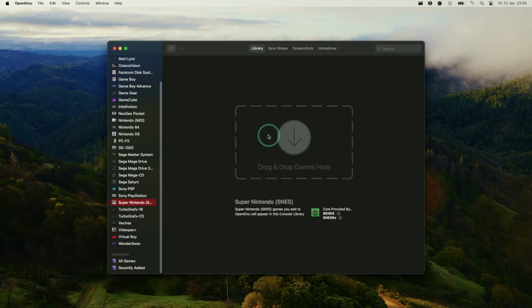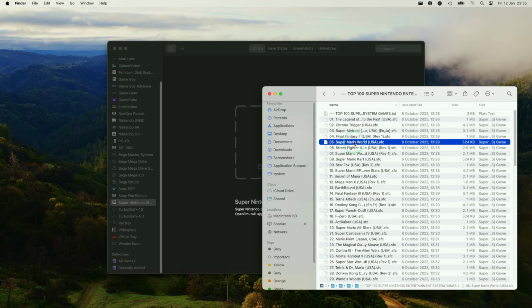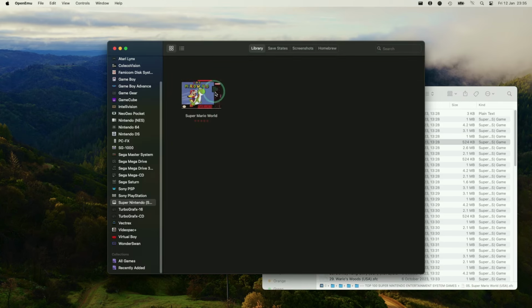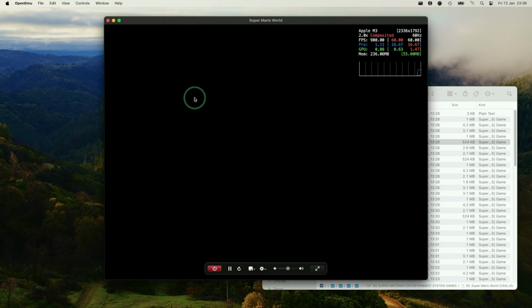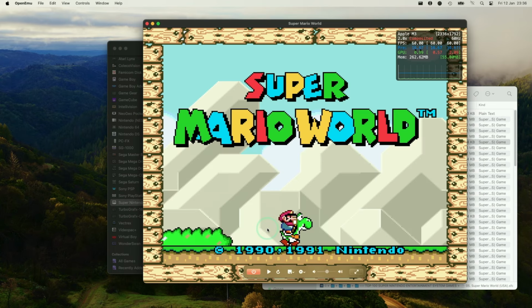If you want to add a game, it's really simple. I've got a bunch of games listed here, for example, and all you need to do is to drag and drop them into this folder here, and then it's going to automatically download the cover art so you can easily double click and then launch the game. So I've added it here. Launch the game and it's ready to run. So the interface is really intuitive.